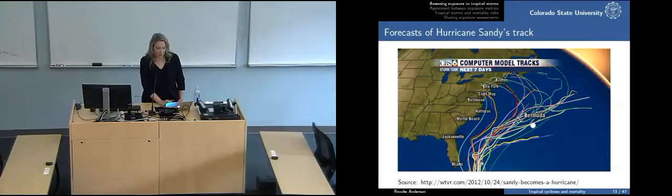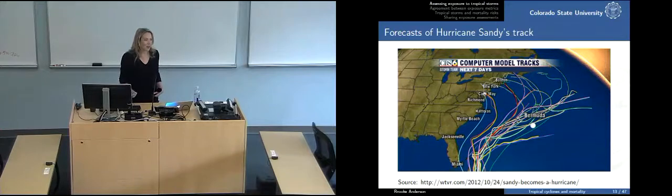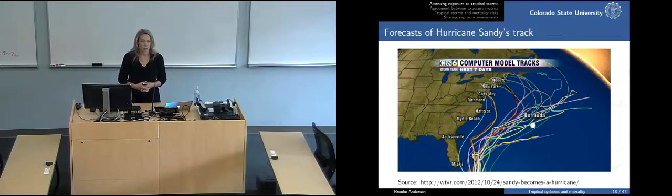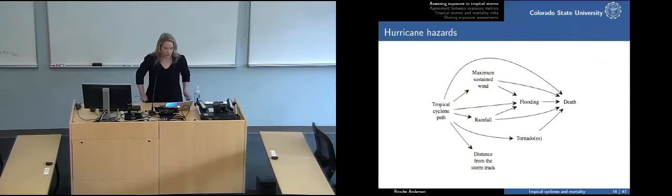This is for Sandy a few days out, and you can see some of these have it coming in and hitting New York, much like it did. Some of them have it going up and hitting Boston, and a lot of them have it going out to sea and not causing any impacts at all. So when you think about if a community was exposed to certain hazards of the storm, some of that depends on which direction the storm decides to take kind of early on. So if it had gone this way, we wouldn't have had exposures to all of those places. But if it comes in here, then all of a sudden we do have a lot of exposures, and they can be from a lot of different things.